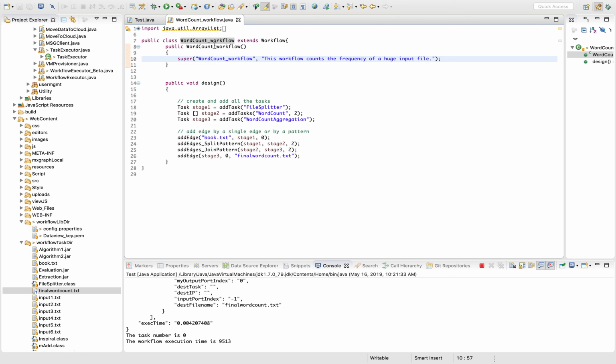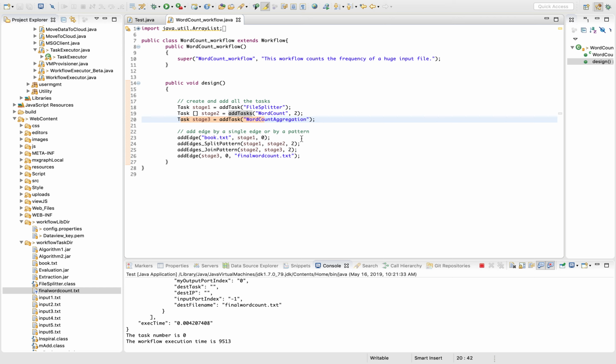As you can see, for this workflow we actually have 4 tasks: first we create one task and add it, then we create 2 tasks with add tasks, and create another task. After that we can add edges for these tasks.